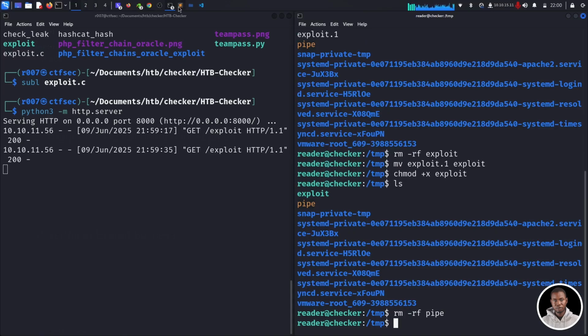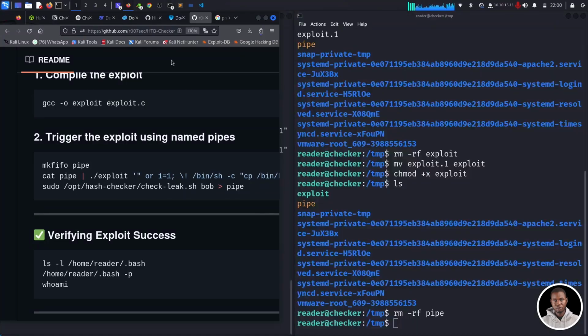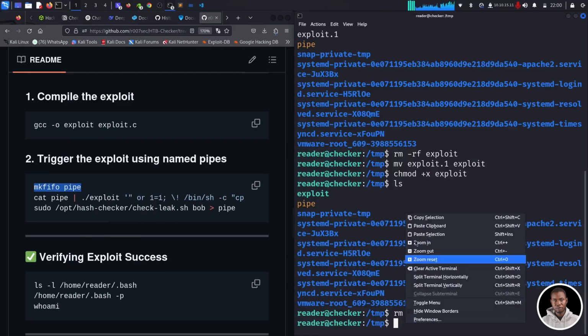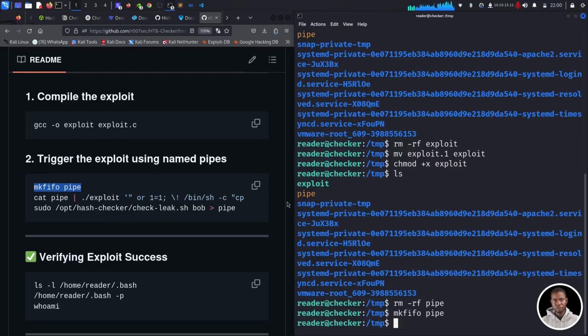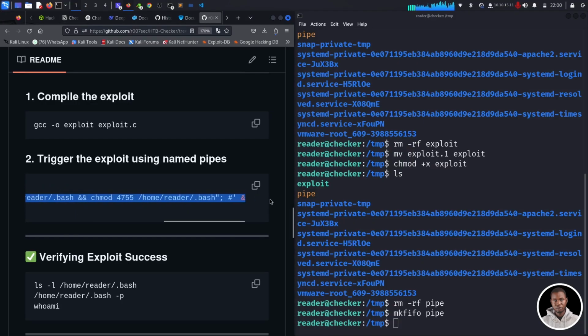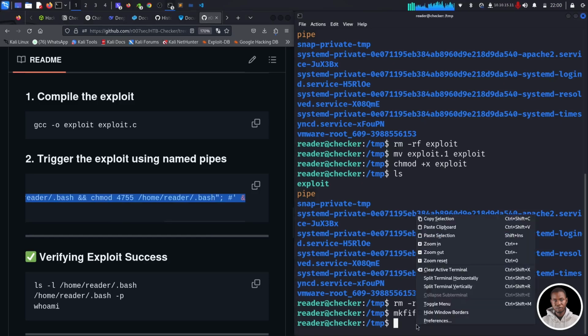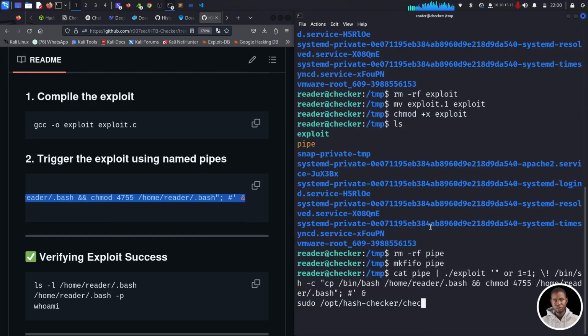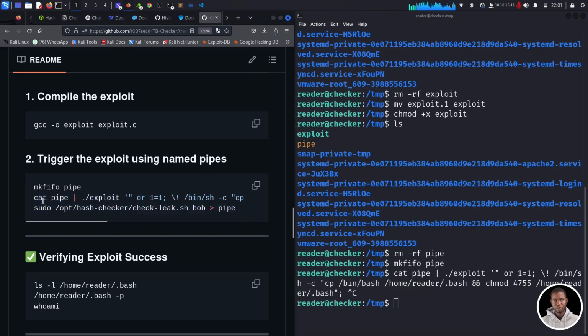I'm going to also remove the previous file, pipe. So what we're going to do right now is we're going to be using this command. First of all, we want to make the pipe, and we want to execute this command to set our setUID. Oh, that is not what I intended. So I'm going to copy that again, just this line.